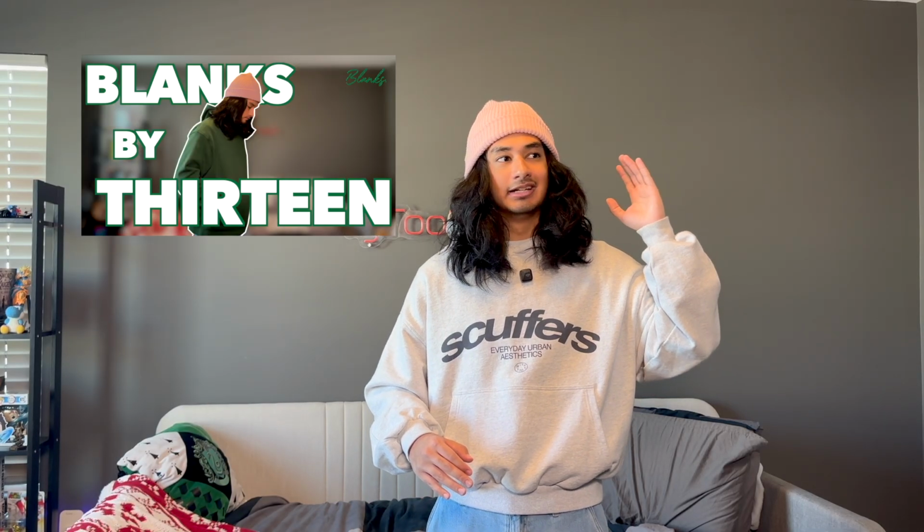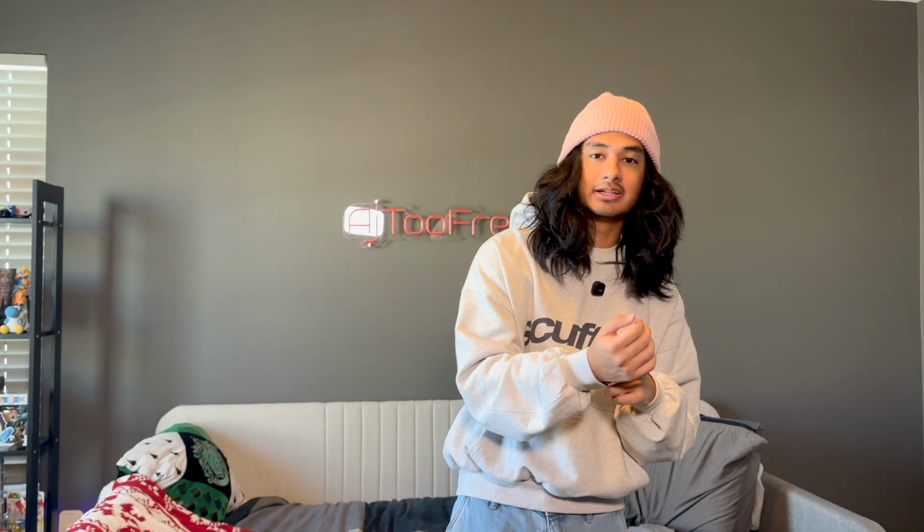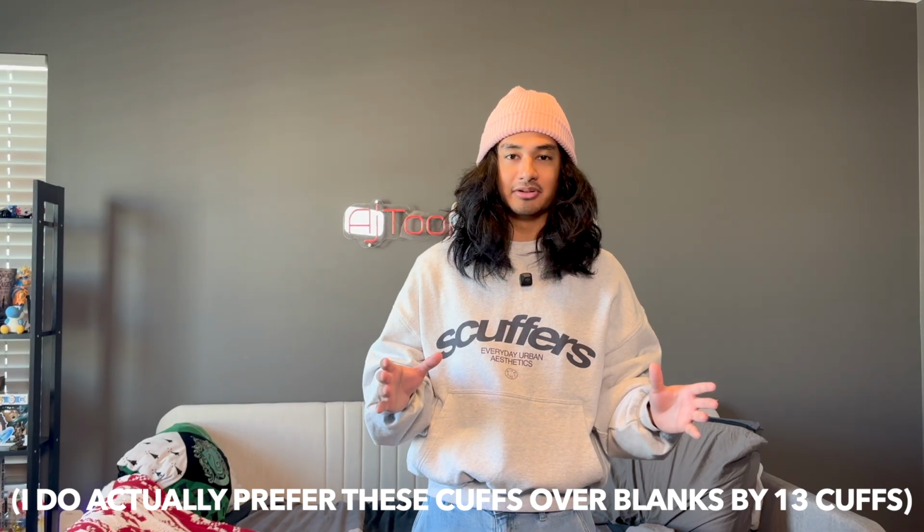But let's talk a little bit about the hoodie. One of the biggest complaints about the last video, if you watched that, if you haven't, go check it out, but I talked about Blinks by 13, was the cuffs. This cuff is definitely a lot different. It is like a ribbed kind of cuff, so it makes it a lot tighter. At first, when I first got it, it was maybe a little too tight. Even now, it's still a little tight. If I wear a watch, it's super tight around the watch and around my wrist. And I don't even have big wrists or anything, but it is pretty tight, which is probably my only real complaint about this hoodie.